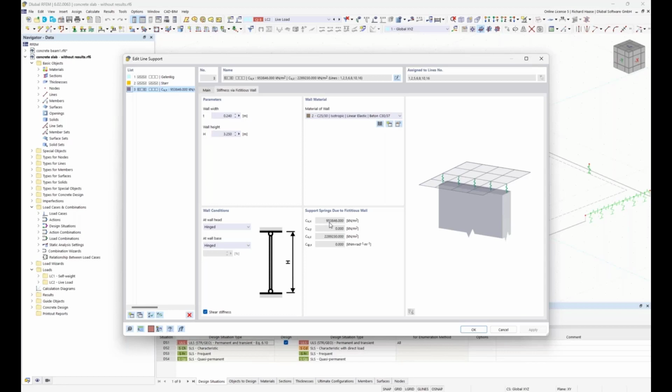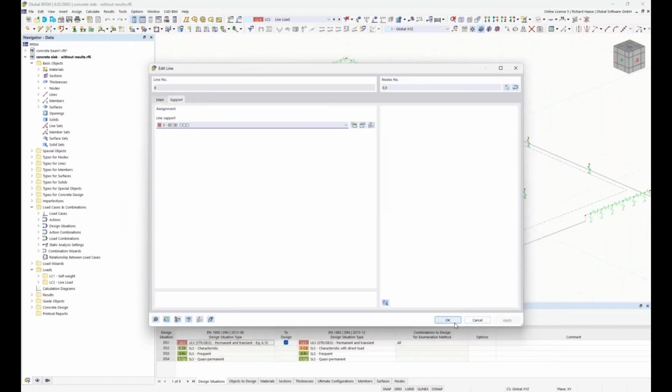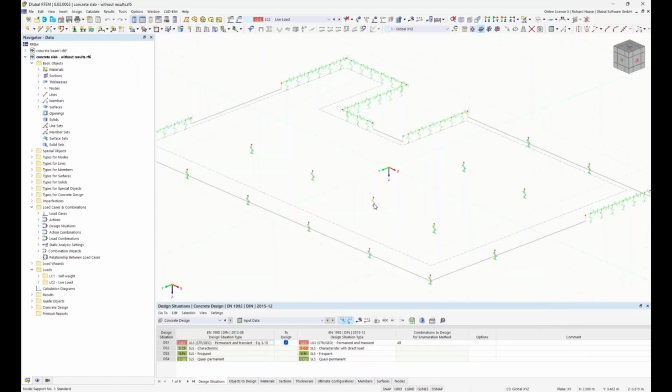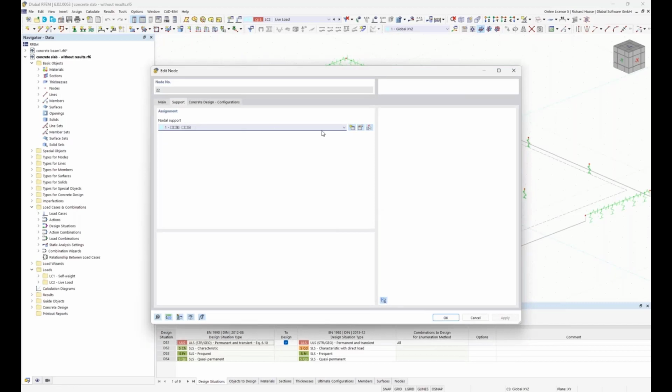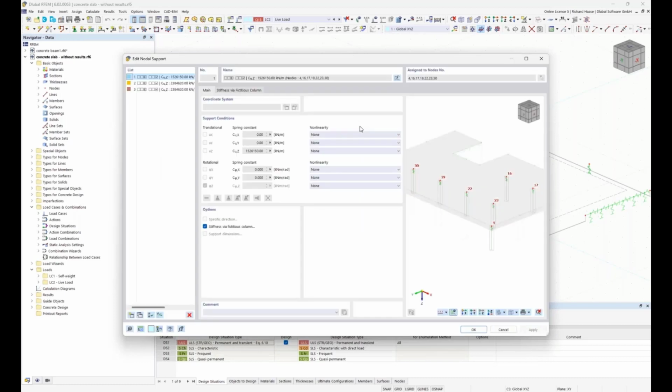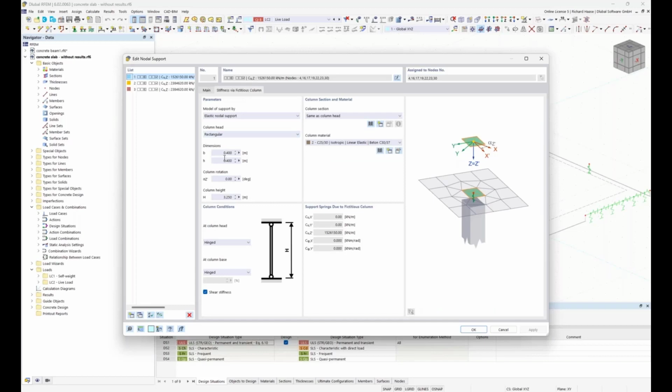And yeah, the program automatically does the support springs fitting to these properties. Okay. It's the same for the columns as nodal support. Stiffness via fixtures column. Okay, the dimensions of the section, the column height, and here again the support springs.